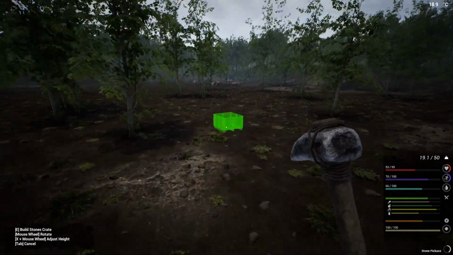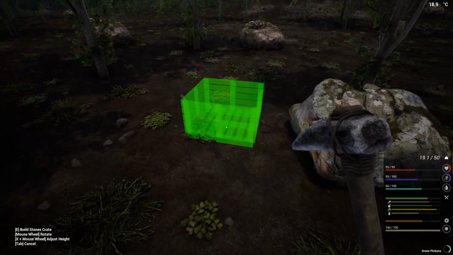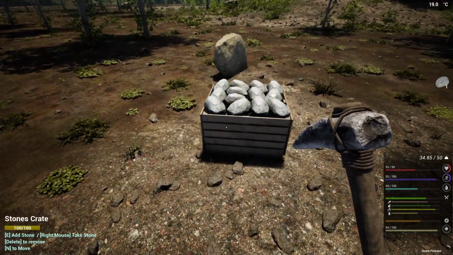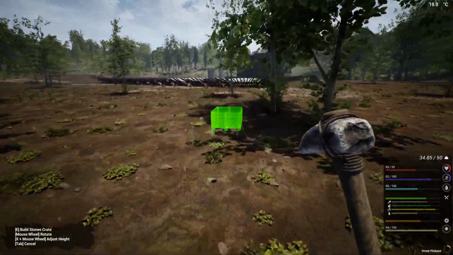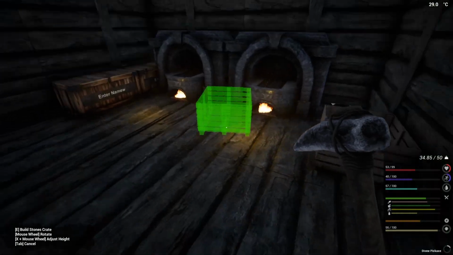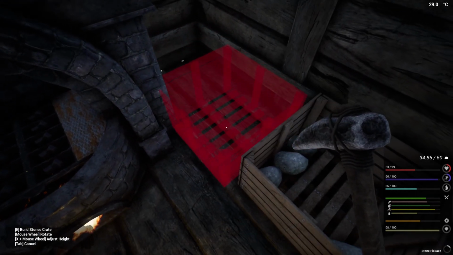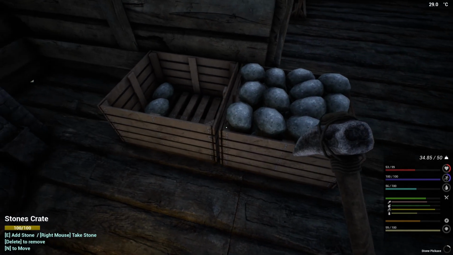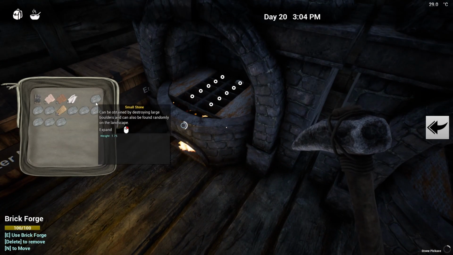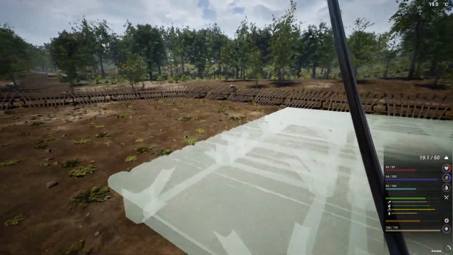What time of day are we? 2 o'clock in the afternoon. That's enough time to fill this up. That's full. Alright, then we just go and take that back. What fit? A chest fitted down there? No, 10. 1, 2, 3, 4, 5, 6, 7, 8, 9, 10. Don't be breaking that one, you.